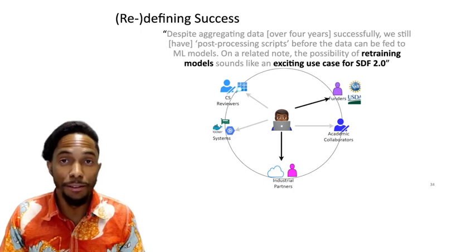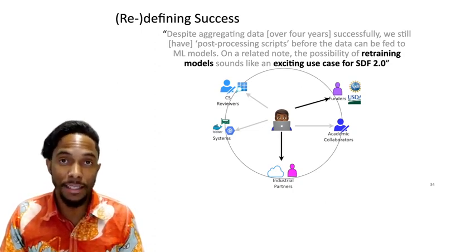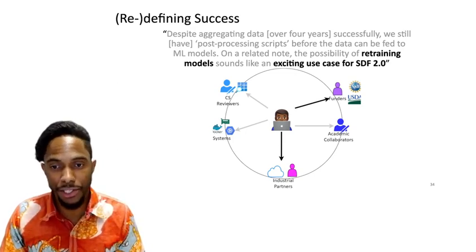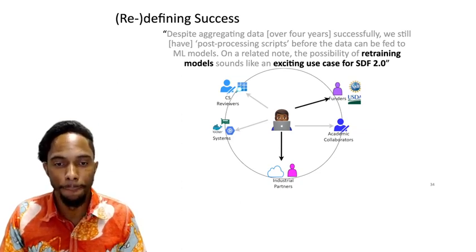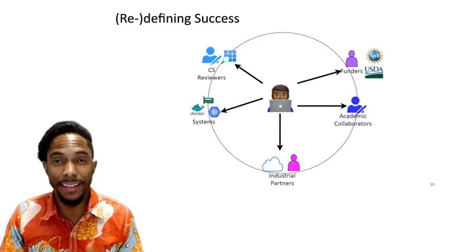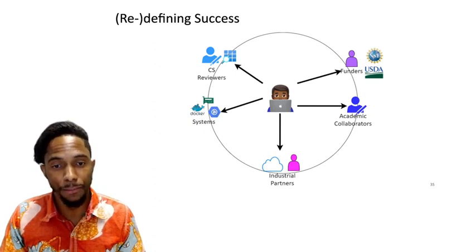On yet another hand, for our funders and industrial partners, the prospect of fresh data coming in implies that the models may need to be retrained. Now, this is a good starting point for a funding proposal for SDF 2.0 research based on 4 years of success with SDF 1.0. The takeaway here is that at every research stage, we re-narrated what the system can do, and this gradually shapes what ends up being built.